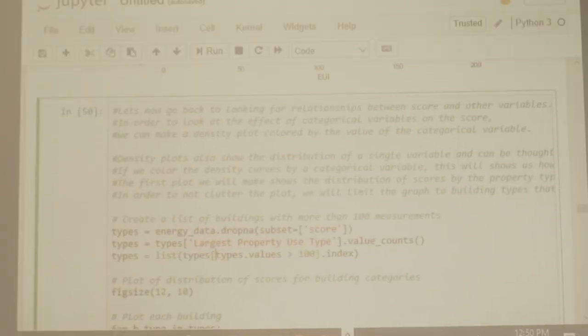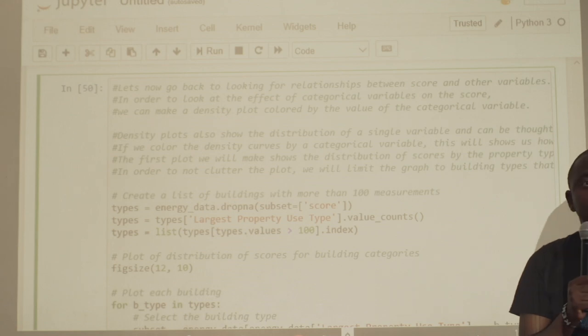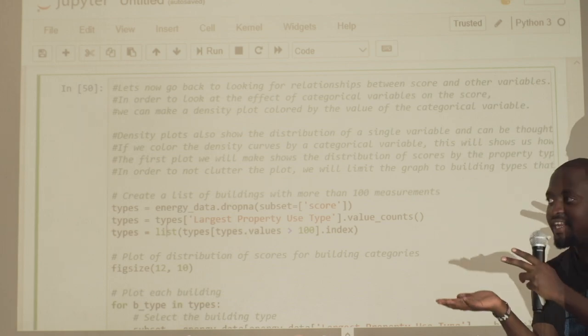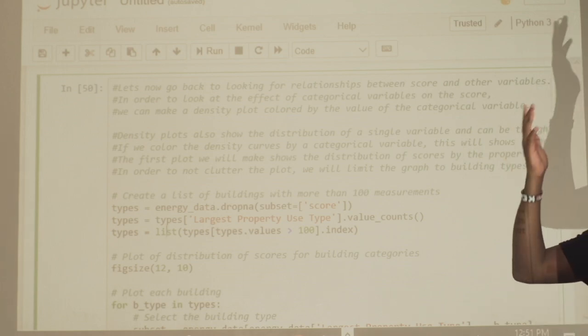So what do you do from here? Now you start looking for relationships between the score and other variables. You're trying to look for a correlation between the score and the other 59 features. What that helps with is knowing which features actually influence the score, the target variable, in a big way, and which do not. The easiest way is using Pearson's correlation coefficient. When things are perfectly positively correlated, it's plus one, and perfectly negatively correlated, it's negative one. For example, if an increase in temperature causes a lot of rain, that's perfect correlation.